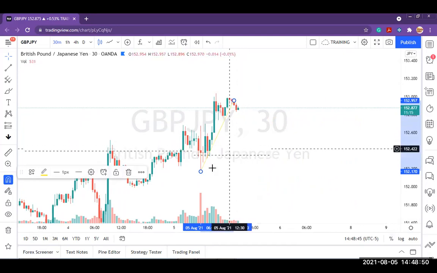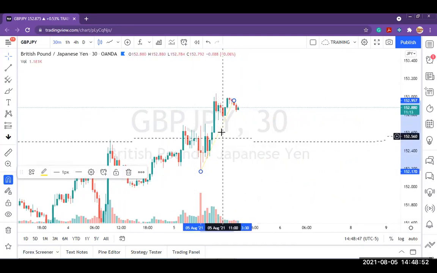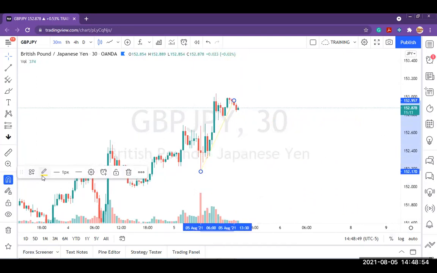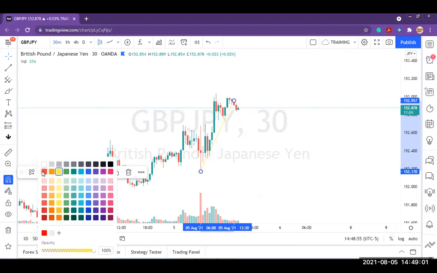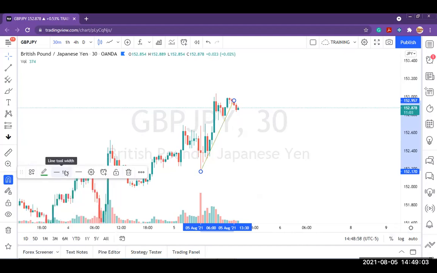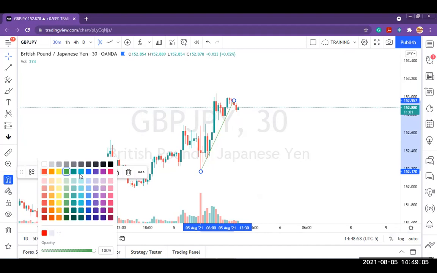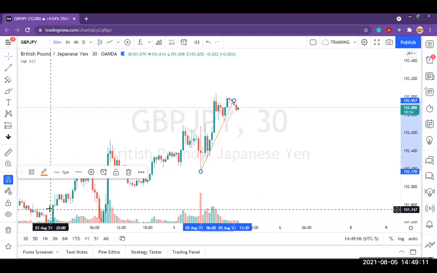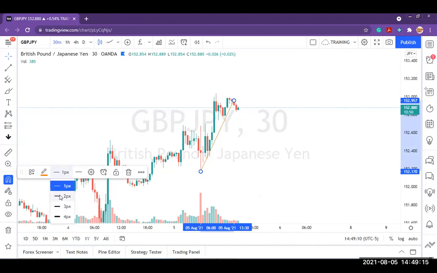And if I'm good with that, and I say, you know what, it's hard for me to see that yellow on my chart. So I'm going to click right here where it says line to colors. Boom, click there. And I'm going to change it to green and it stands out more. I like that. You know, I may want it blue. I like that. Blue kind of looks like the candles. I want to make it, you know, whatever color you want. You just kind of make your chart as funky as you want to. If you want it thicker, you need to see it a little better, you can go and change the size of it.